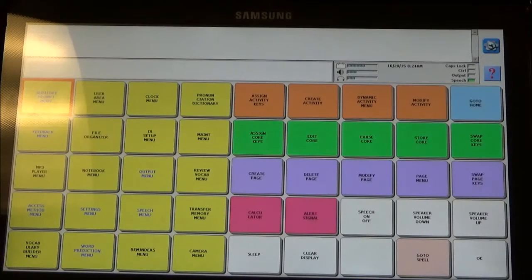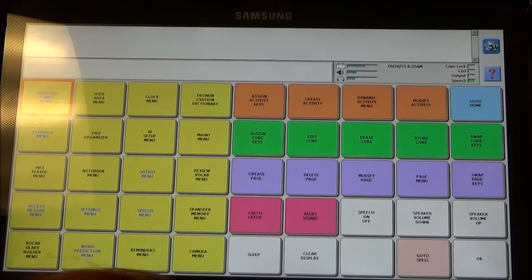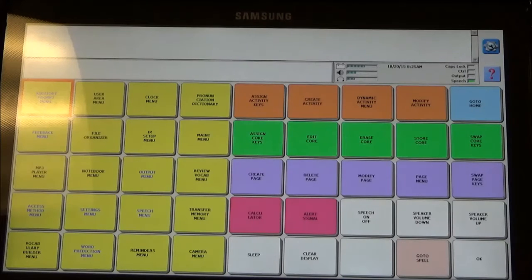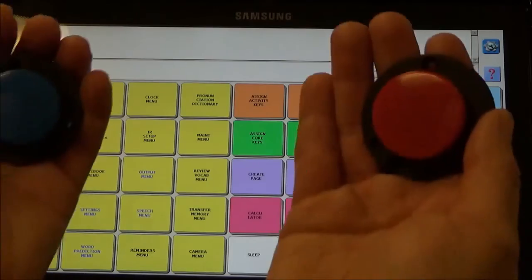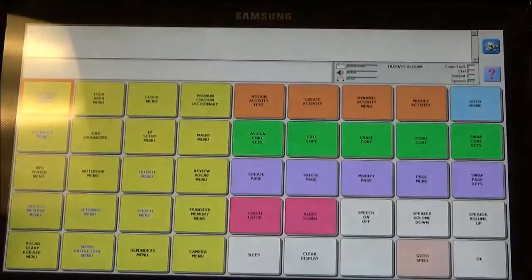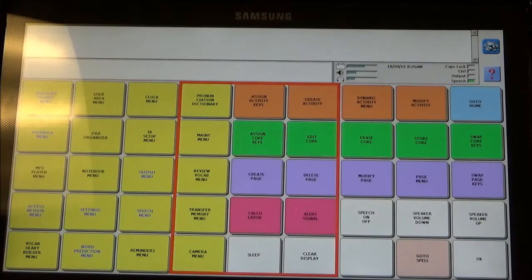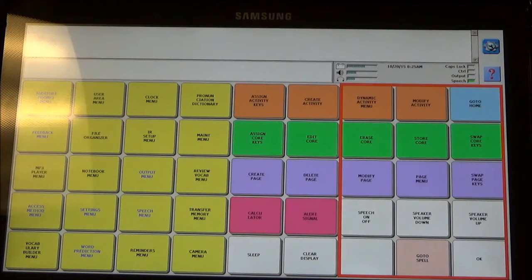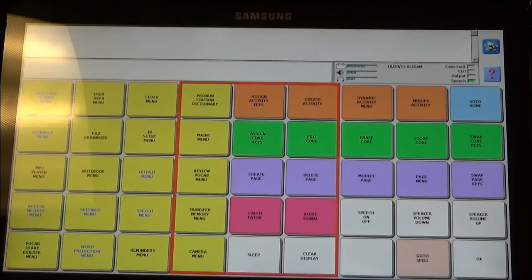Okay, so now I'm going to demonstrate the 2 switch access method. The method that we're using is the quarter column row hold switch. I have a switch in my right hand, I have a switch in my left hand. Here they are. What I'm going to do is we're going to start with the quarters. It's created 4 quarters, and I'm holding down the switch as it's going around.